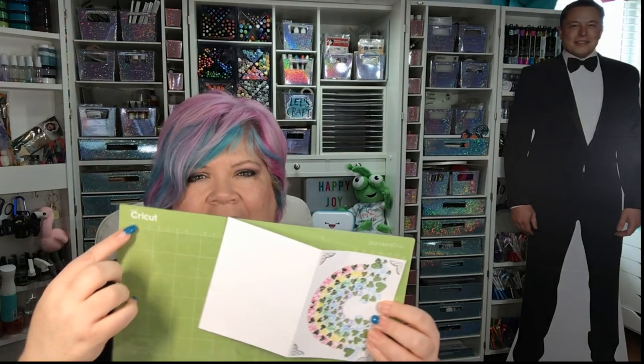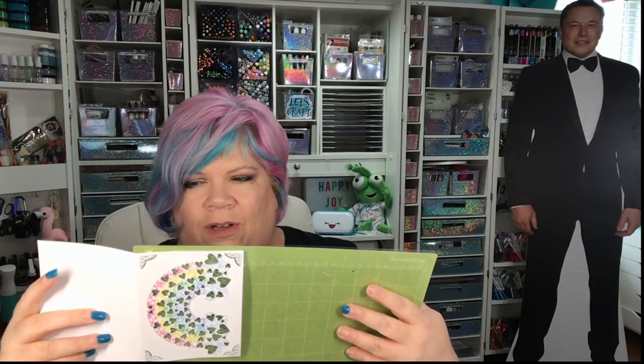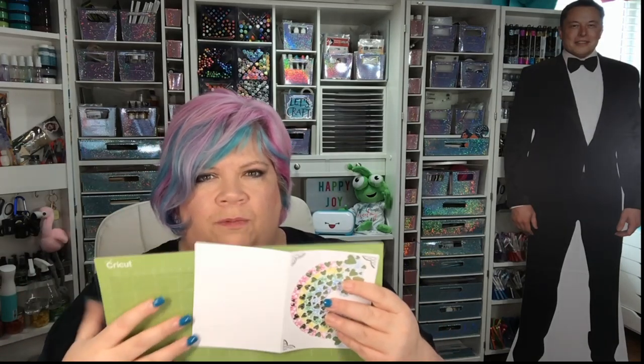Could you fold the other half under the mat and tape it? I would not. No. It might drag it, it might mess it up. There's no reason to really. Just move it over to the other side. You're going to have to do 1/8 of an inch on this side if you were to do this side. So, no. Just move it over and put the whole card down.